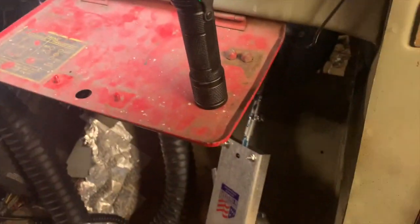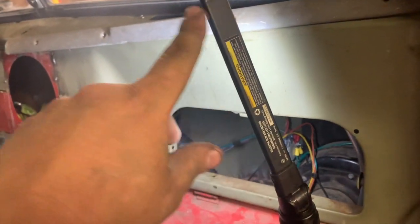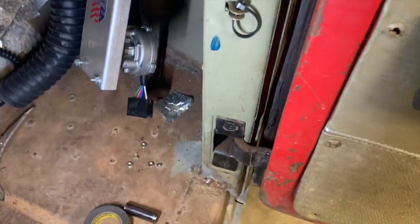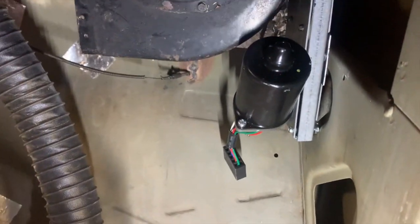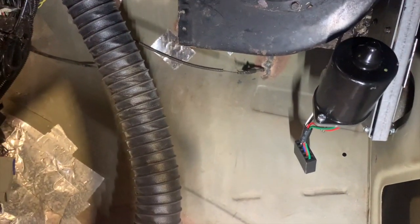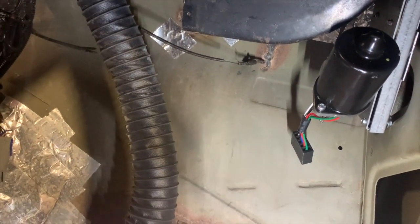Came back in and ran the last piece of tubing up into the gearbox, got it set, and it's loose right now because I've got the motor hanging here. So the motor is hanging here. It's going to end up right here, just about like that. I know it takes up a little bit of room in the passenger foot area, but heck, there's not that much room in this whole truck. So we've got to give up somewhere.